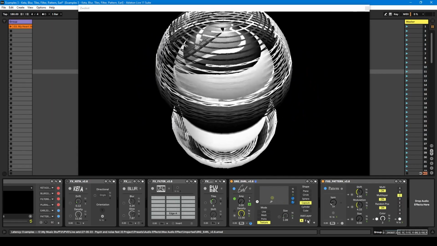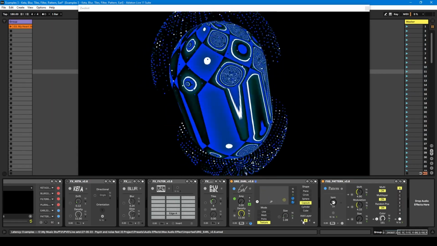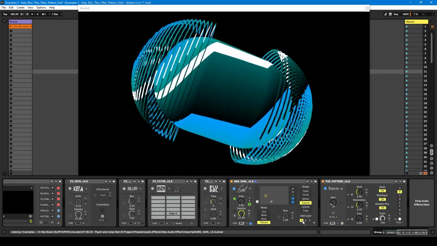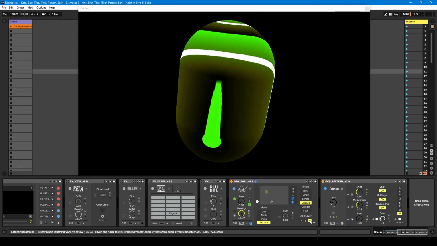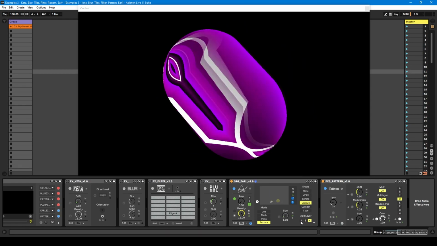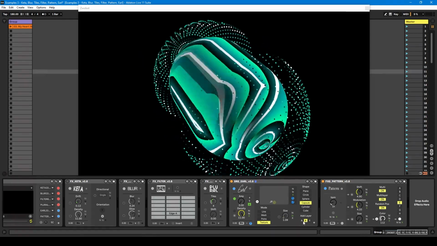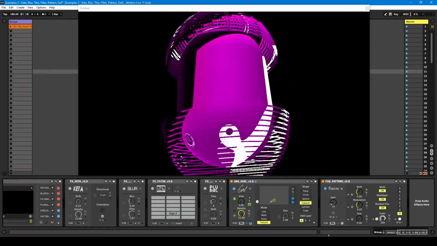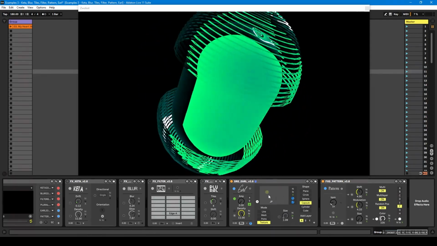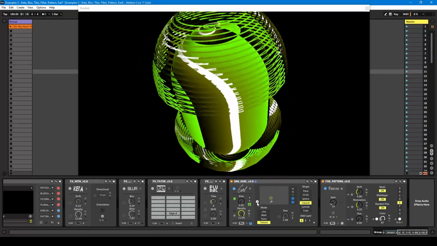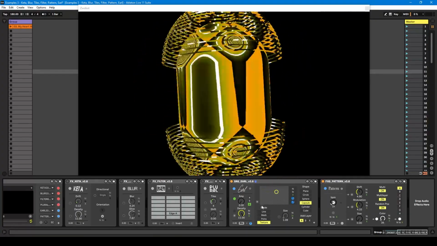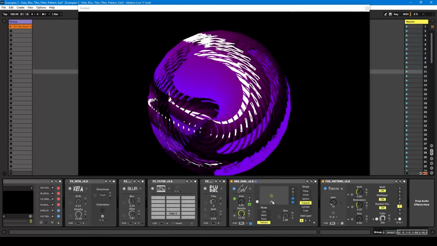Down here you've got this add layer option, and what that does is you can add an extra layer to the shape. So if it's on X, it means it's off, so it's just a capsule, but you can add another layer using these A or B. So I had this A layer switched on. I've got the grids here position set to a beat sync and set to jump mode here.